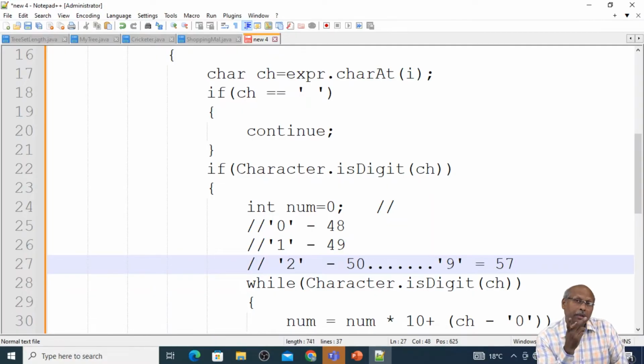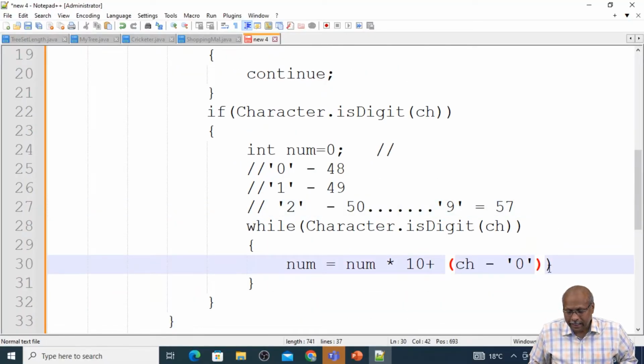So to convert the digital character to digit, you subtract character '0'. Once you subtract character '0', then you will get the corresponding integer value or digital value. So for that, I am subtracting ch minus '0'.